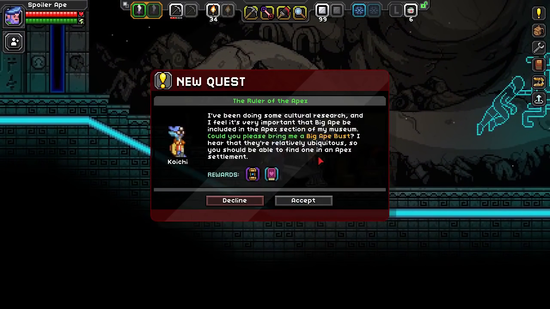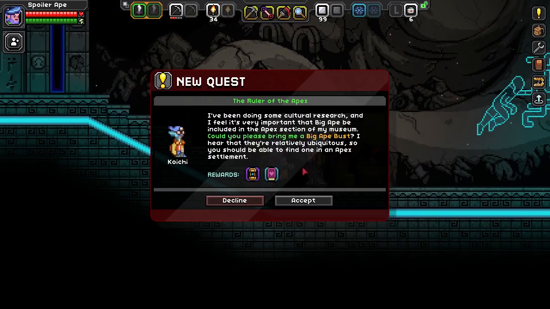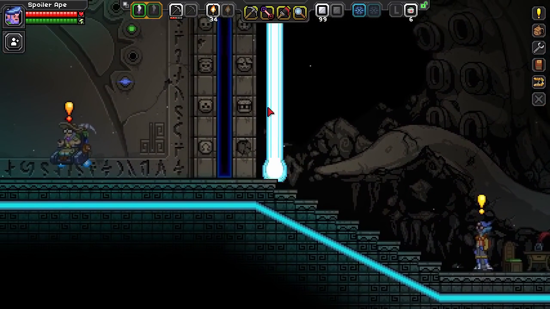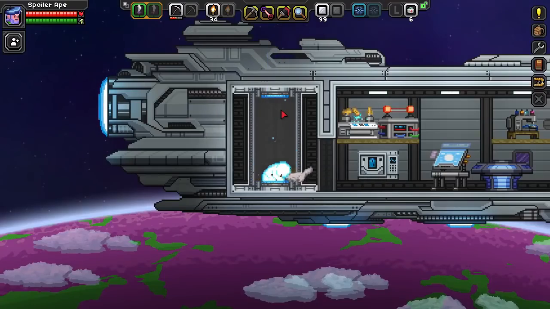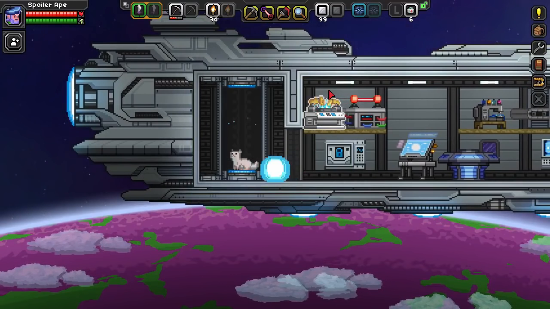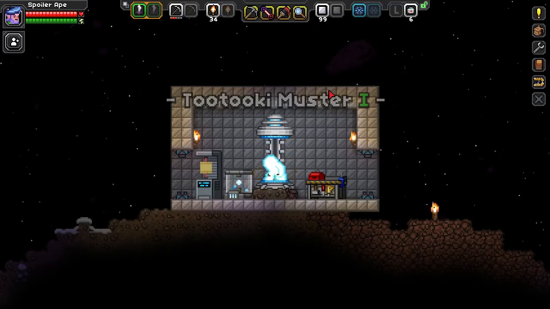Oh, he's got more quests. Huh. Other EPP mods as well. Huh, I don't really want to do that. Don't give a shit. Right, let's go back to our place. Oh, I was going to repair my shuttle, it's starting to get a bit steaming. Never mind, we'll sort that out later. Right. Come on. Let's get on with things.